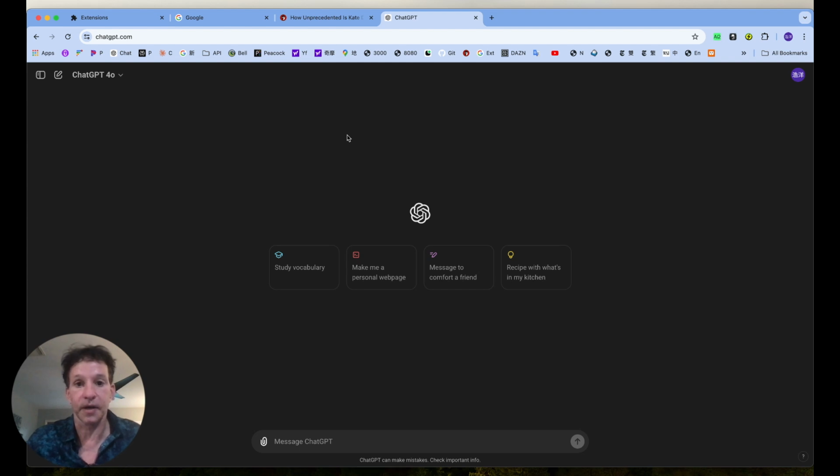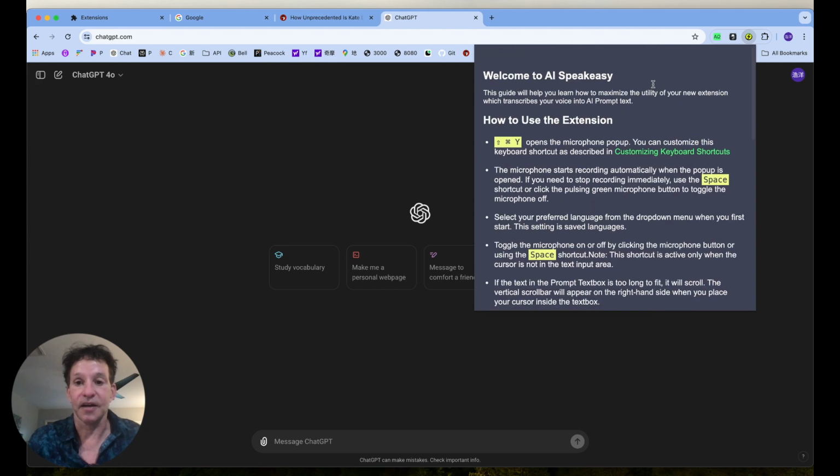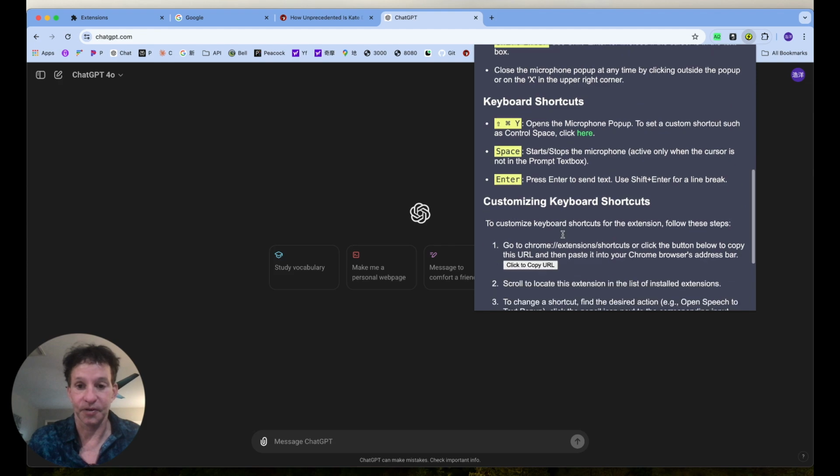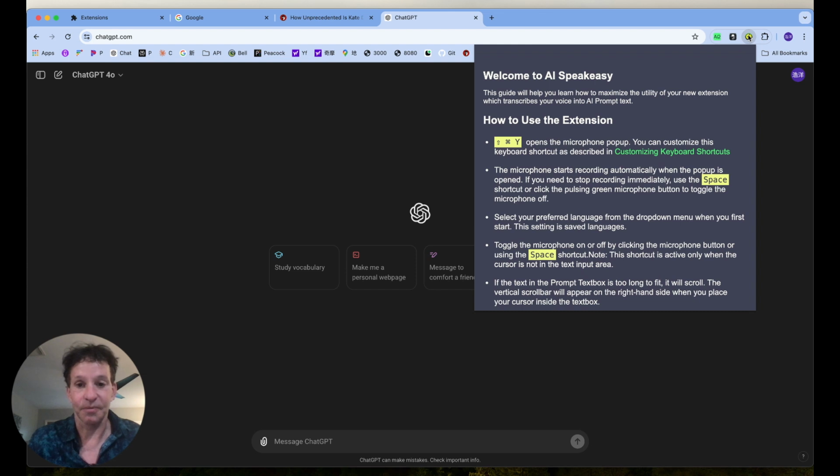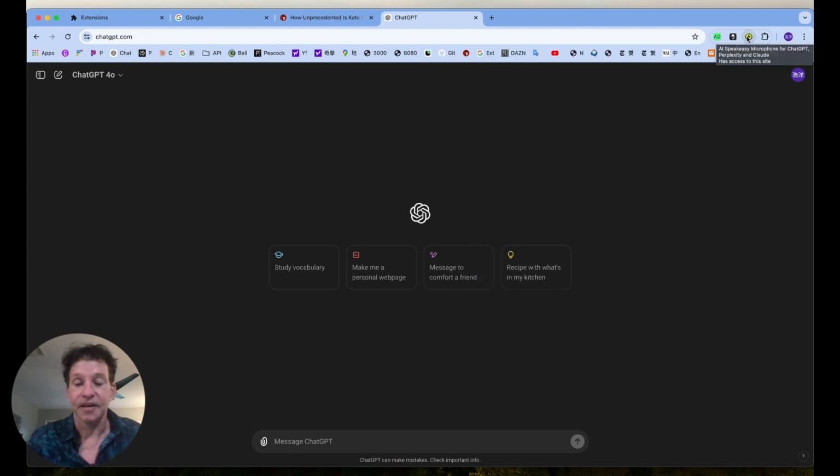I wasn't aware. I work off of the Mac, but at any rate, I do provide the ability to change the keyboard shortcut, and I had a tutorial on that. If you look here, it shows you how you can change it and so on. But I understand a lot of people don't want to have to customize anything, they just want it to work right away, and people don't like to read. So some people got frustrated, and I apologize for that. What I did was change the default, because I need a default that doesn't have a conflict. But I want to show you this message you might get if you're already using it.